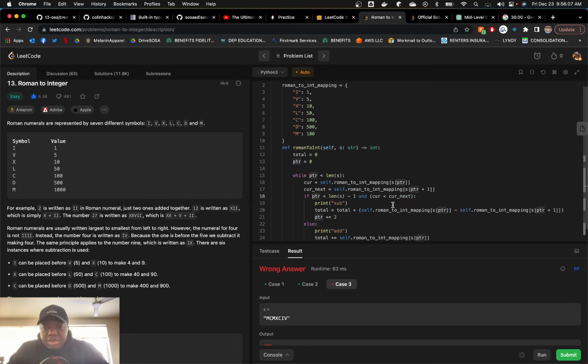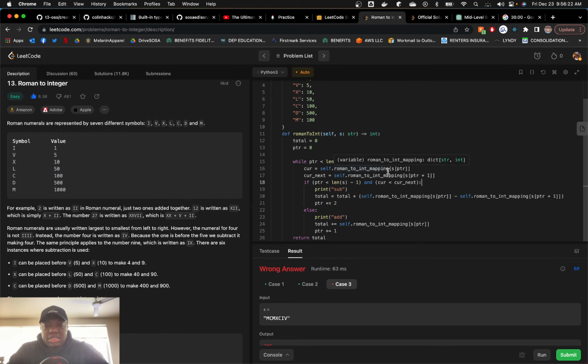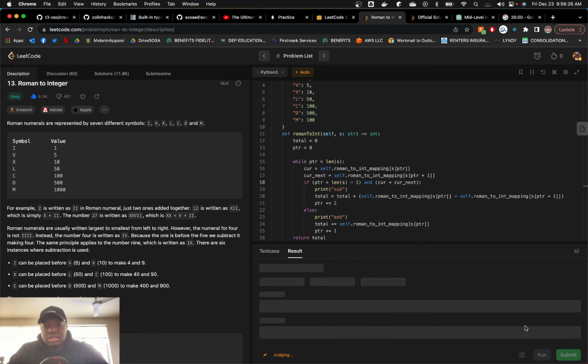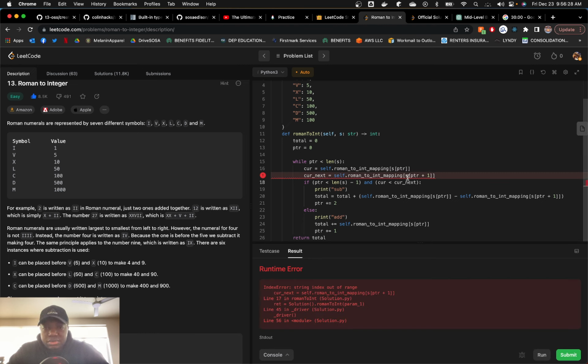So if pointer, if there's still 2 valid characters and the cur is less than cur.next. Ooh. Oh shit.